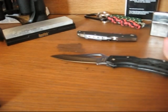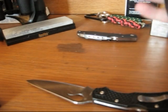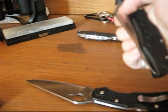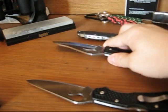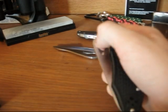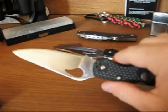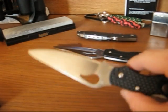Speed of deployment is pretty good. It's not quite as good as my original Byrd, but I don't know if that's because I've been messing with these a lot and it's kind of loosened it up. These things come out of the handle really quick, and this one's not quite as quick. It's not as quick as my Endura either. Part of that, I think, is just because it hadn't worn in yet. So I think it'll get better. But it's not quite as fast, but still really, really fast. You just got to get a little bit more wrist action in there, and it pops out really fast. So the speed is still good.